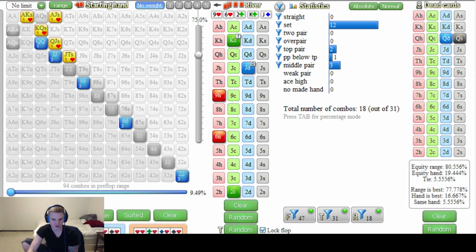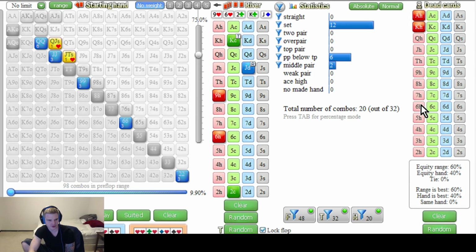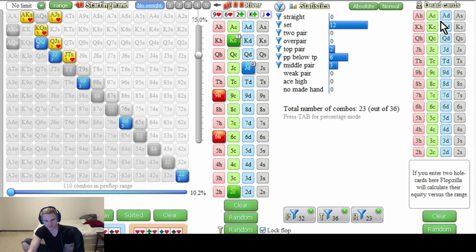We'll just finish up this river, so let's see what we can value bet. Ace King. Ace King doesn't even look like it's a value bet. Ace King offsuit. Ace King with a heart is bad because it blocks his King Queens and it blocks his Ace Jacks. Oh, never mind. That's not right. Ace King of Hearts is like a pretty bad value bet there. It's going to be one of our worst Ace Kings because we do block King Queen and we block Ace Jack, which are potential hands that could call. I honestly don't even know if we could value bet Ace King on this river.